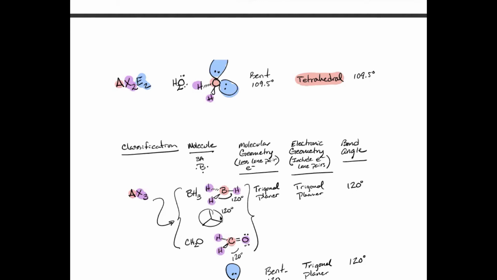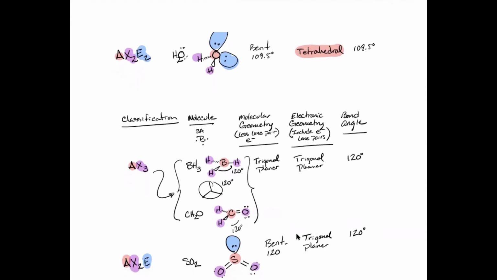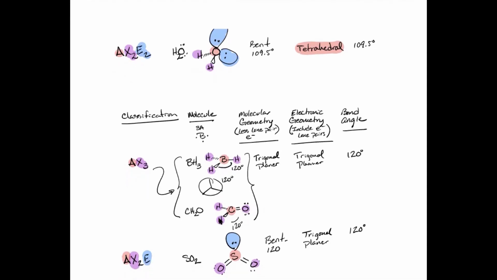So if I think about a circle, 360 degrees, that's shown down here. If I cut it into 3 wedges, each wedge would be 120 degrees. That's the furthest I can get three things apart from each other. Another example would be formaldehyde. In this case, I have 2 single bonds to hydrogen and a double bond to the oxygen. And the double bond to the oxygen, still spatially, electron pairs are between the carbon and the oxygen. So it's going to repel just the same as if it was a single bond. So both of these cases are trigonal planar.